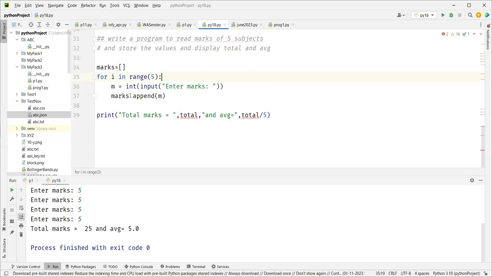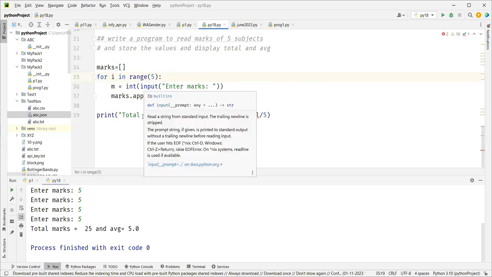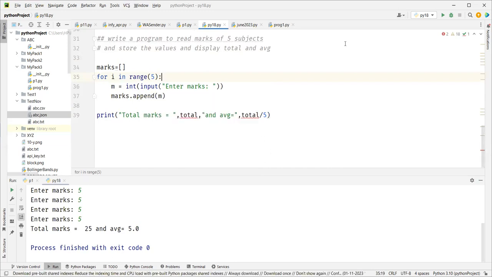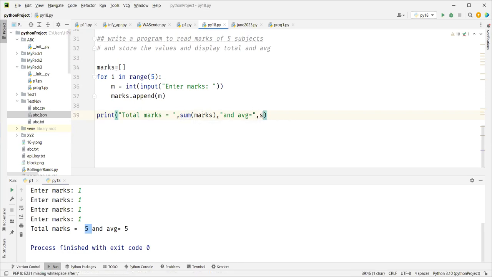Now you need to find the sum. You have a function called sum, and sum of the list will calculate the sum of the values in marks. Here you can say sum of marks divided by 5.